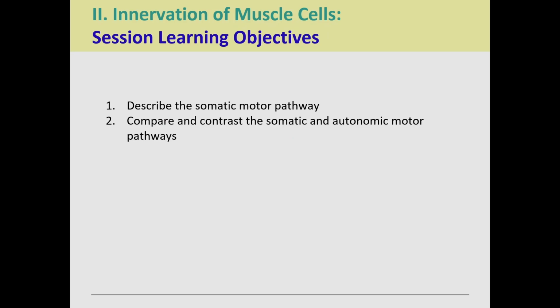All right, we're going to combine a couple sections here because innervation is so short. So we're going to look at parts 2 and 3. We'll get into part 2 first and then get into part 3. But for the next minute or so, we're going to talk about innervation of muscle cells, just talking about the somatic motor pathway, kind of look at the general innervation, and then we'll get into some more details.